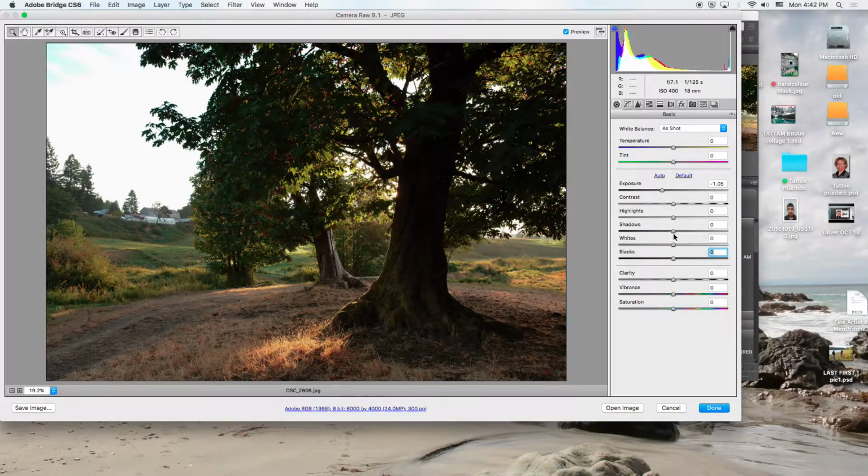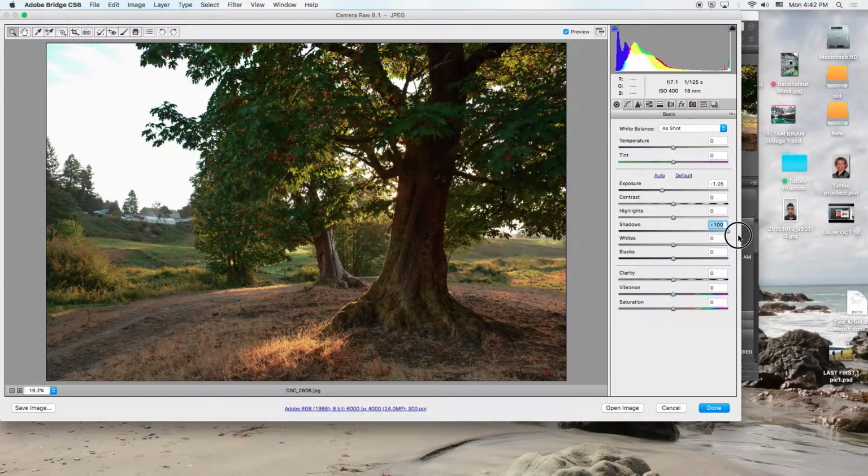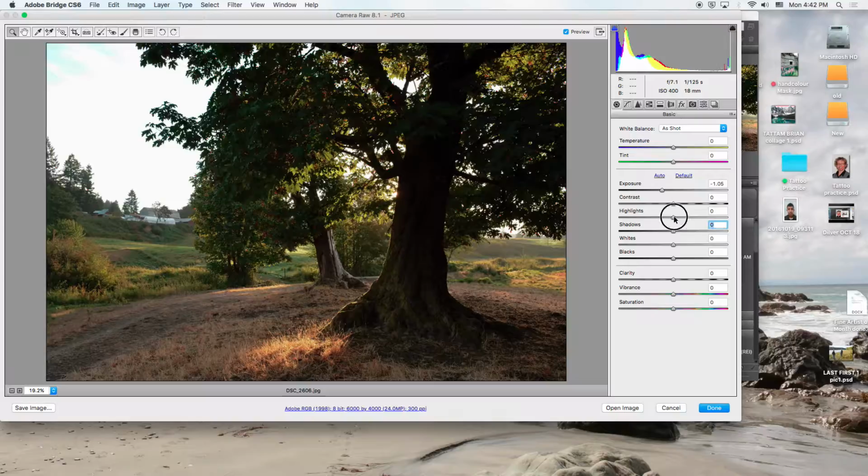I think even something might be better is to work with shadows as well first. And if I slide that up, you can see what happens is that the tree bark, I get a bit more detail in there. I always like to go way too far and then pull it back. I can bring that down. If I go up higher, you can see the red up at the top there is starting to show. It's not going to show in the final print. It's just showing me it's blowing out the detail there. The blue sky is disappearing.